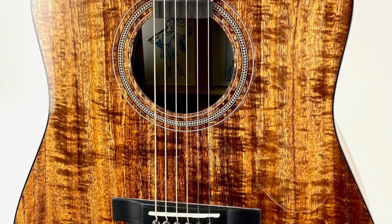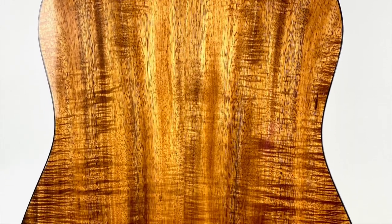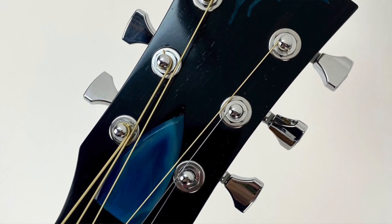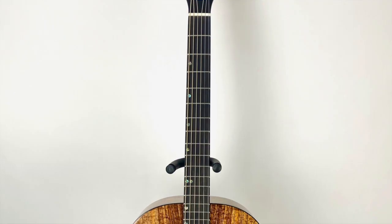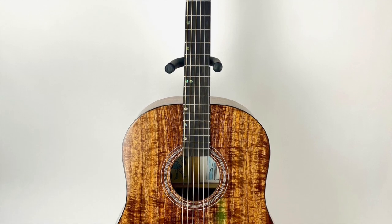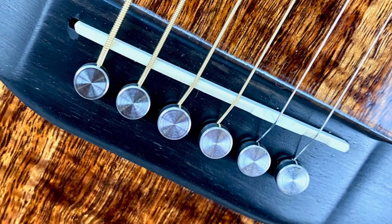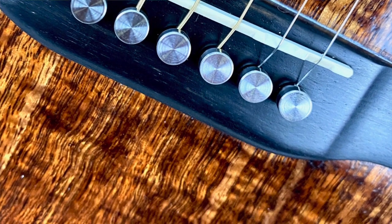So you've got solid koa for the back and sides, for the neck and for the top. The neck and top are actually from the same piece of wood. And then ebony for the headstock cap, for the fretboard, the bridge, the binding. Tried to keep it minimalist and let the wood be the art with all the figuring and everything in it. And then, of course, titanium stiffening rods in the headstock and in the neck with the truss rod. And then the titanium bridge pins for sustain — it sustains for days. Stainless steel frets, Fishman pickup, pretty simple. Martin vintage style bracing too, so it's even a little louder, more so than just because it's a jumbo. This guitar is gorgeous — it feels great and it feels perfect.